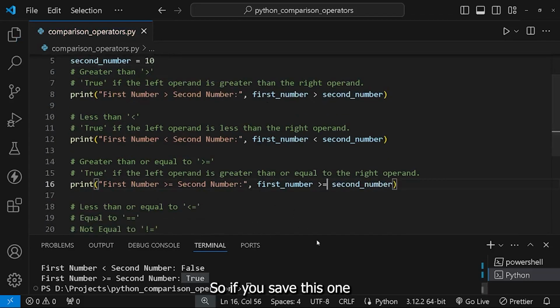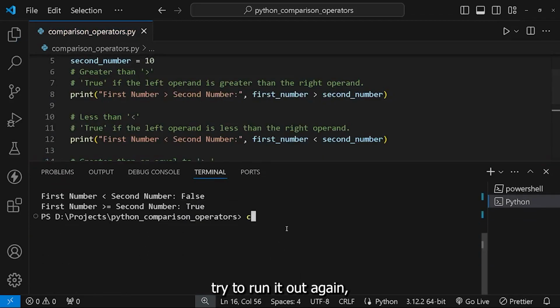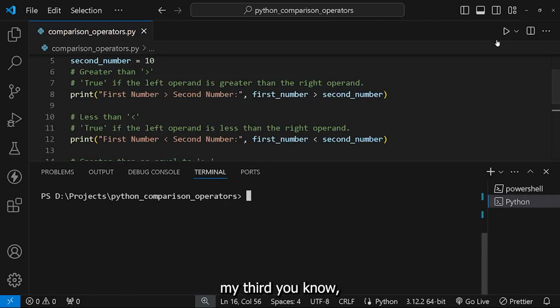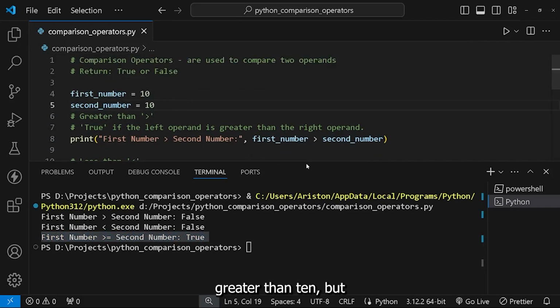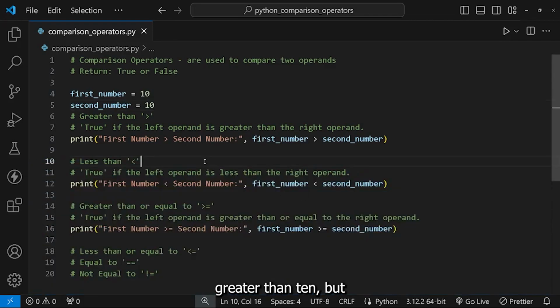If we save this and run it again, let me just clear my terminal. It shows true still. So 10 is not greater than 10, but 10 is equal to 10 here. That is why it returns true.